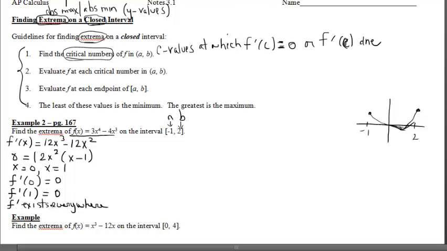I know that's a little abstract, but the first step here is to find the derivative so we can get critical numbers. These two right here are our critical numbers. So you can call those CNs if you want. Okay? Step 2, evaluate the function at each critical number. Okay, so actually what I'm going to do over here is I'm going to begin to create a T-chart.